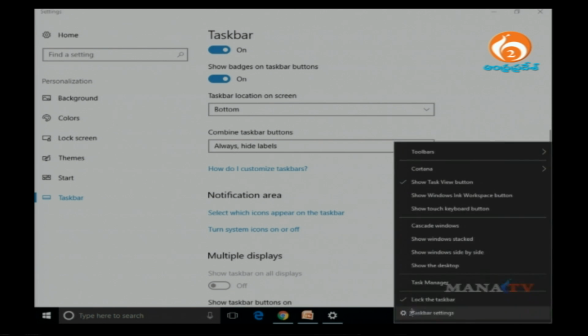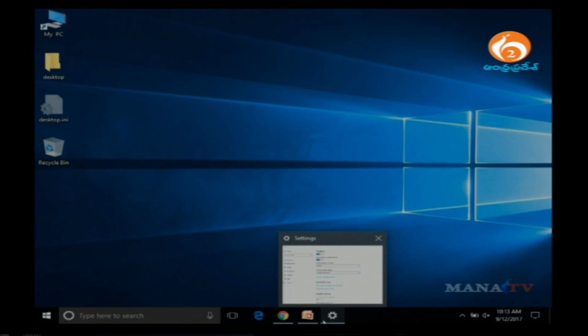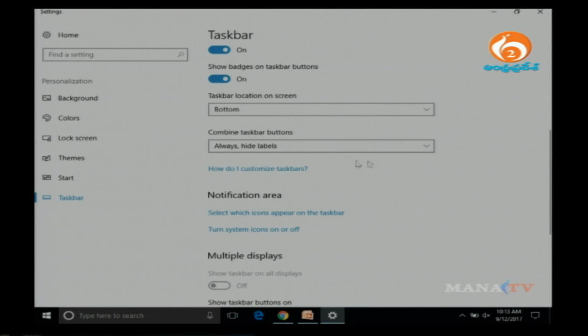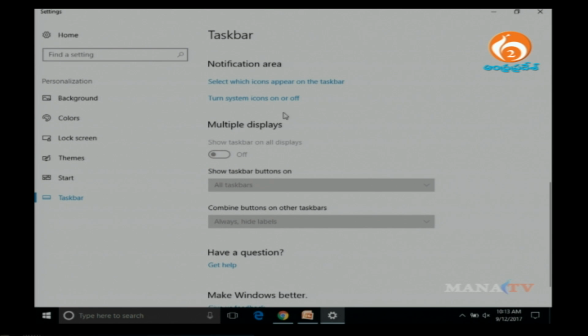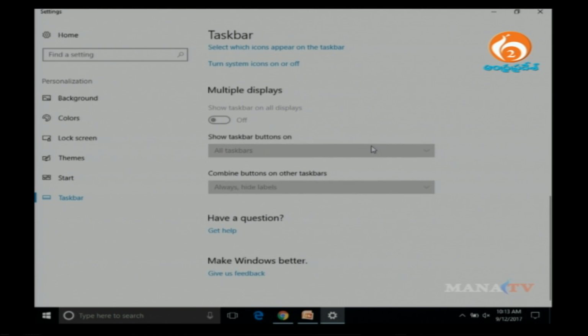So to make the work easier, we can actually put our settings on the top, which gives you a good look either. So we can customize our desktop by this, and we have multiple lists depending upon your graphics and all. You can actually activate it, and then we have a direct question that you can send to MS Windows company directly, and we have make Windows better. If you have any customizations for yourself, or if you want to give feedback to the people of the Windows company, you can directly give them feedback.